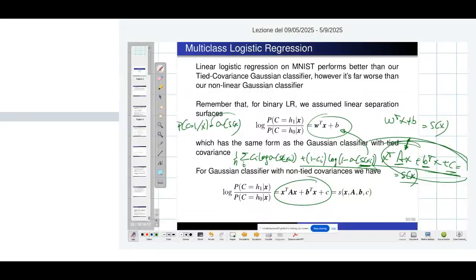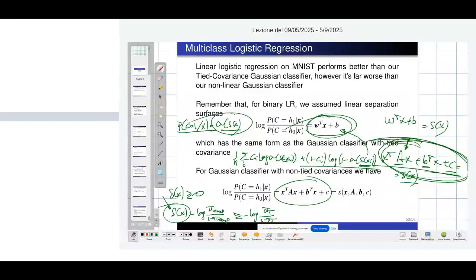And then, of course, we use that function to compute class posterior probabilities, or if you prefer, our decision rule becomes this. Or if you want a log likelihood ratio, I'm writing this quickly because it's exactly the same thing that we wrote for the linear model, just hiding the model inside S. Everything we did could have been written in this way, just saying at the end that S is equal to this expression. Now everything is the same, but with S being the quadratic expression.